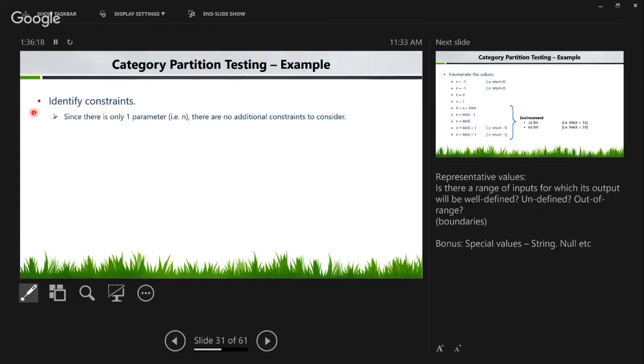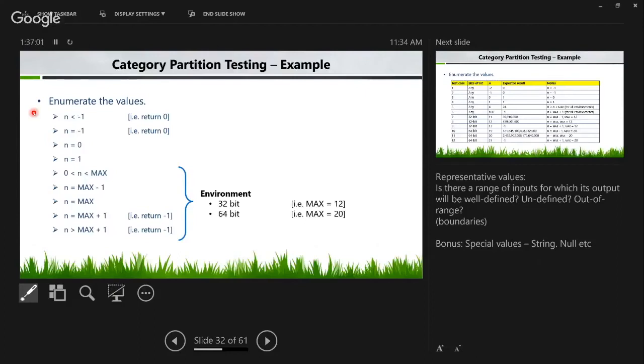After you come up with the representative values, usually boundary values, you think about the constraints and see how you can minimize the number of representative values. Just now you have seen there are more than 8 representative values. Here we want to see the constraints and see if we can shrink it to as minimal as possible. The idea is to have as few test cases as possible. We don't want to test so many test cases, otherwise your program will be very slow. You will waste a lot of time in testing, and that's not what we want.